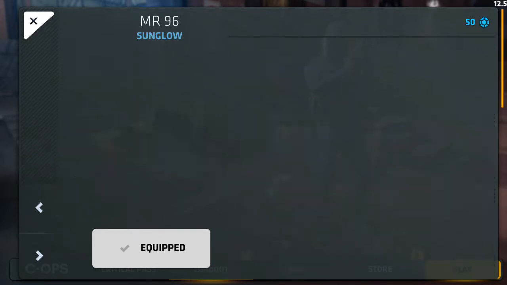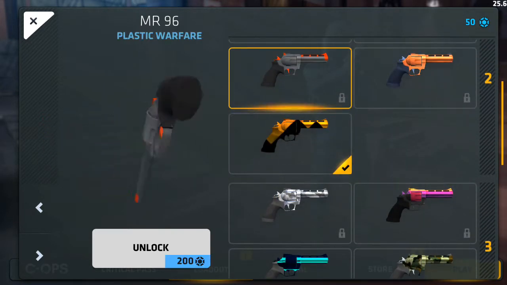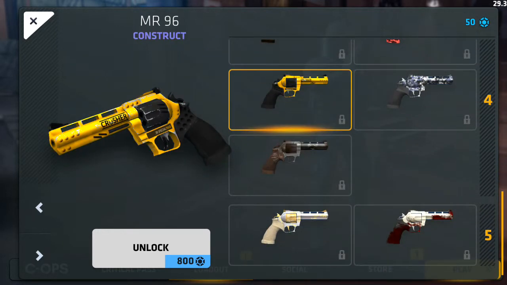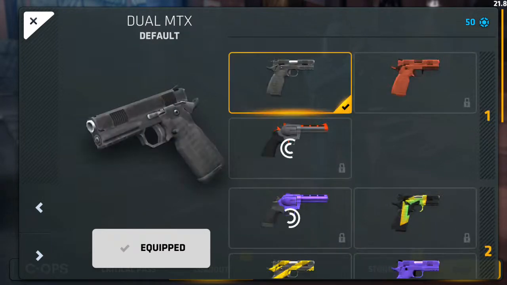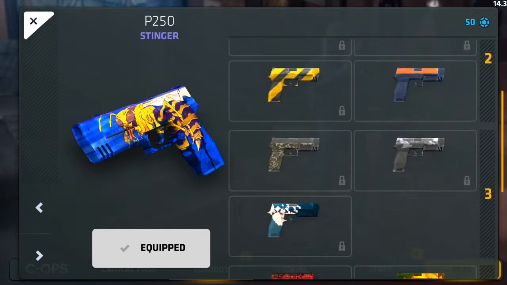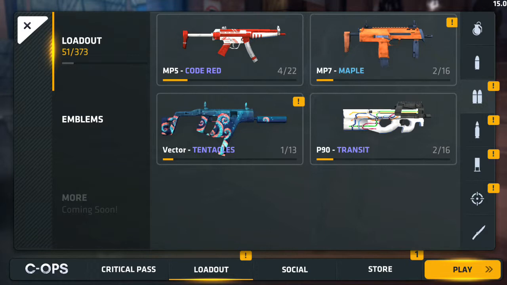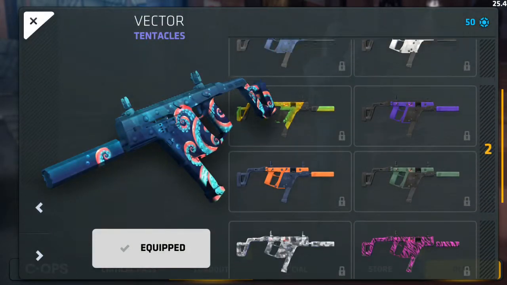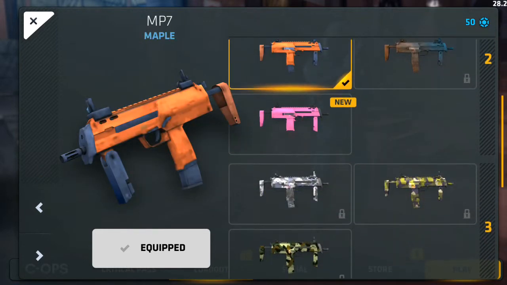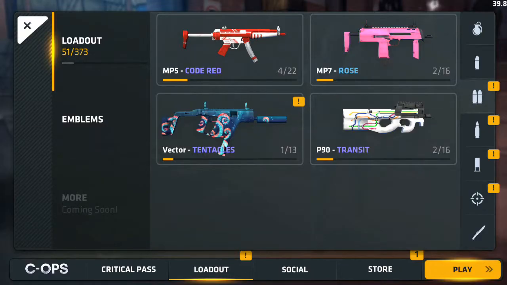Inverse. Did I get a new... I like this one, Plastic Warfare. I actually do like that skin. And the construction. Looks really cool. I don't have a skin. Okay, that is all of the pistols. Let's go on to the submachine guns. I got a Vector skin. The Vector has got a couple of skins, but Tentacles is the highest of rarity currently. I will equip Rose. Why not?